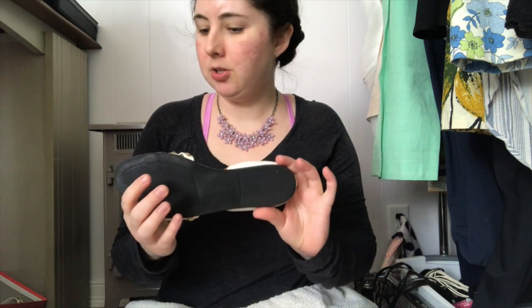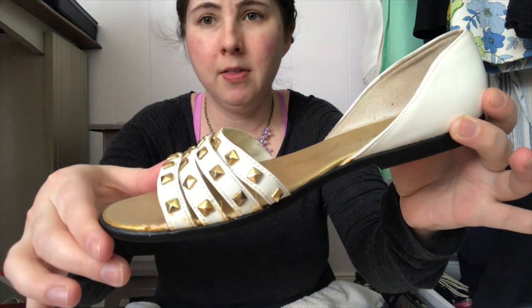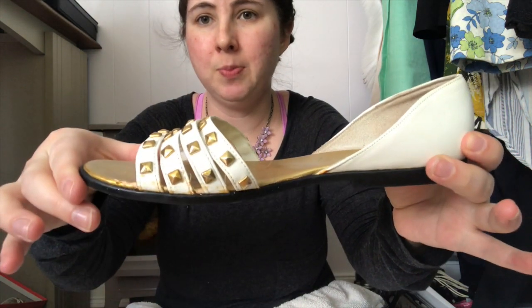Okay, so in the end, I decided that these were not going to work out, and I'm just going to get rid of them. But it is good for me to know and to be able to experiment that acetone did take off that glue residue for the most part.